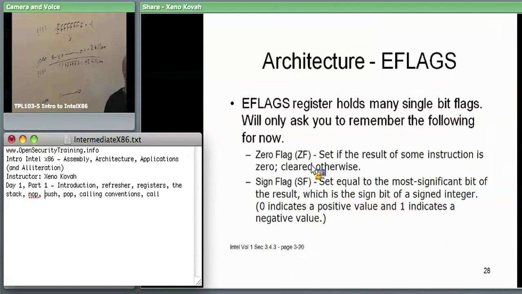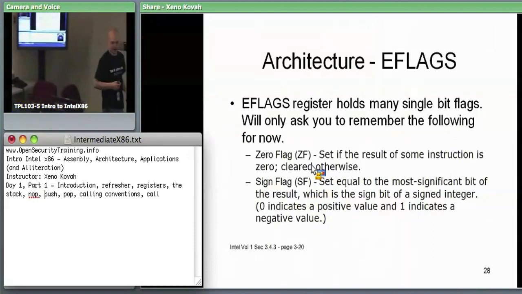So the sign flag has to do with, if the result is 854321, whatever, it'll be something that starts with 1, basically. If that's a negative value, it starts with 1, and the sign flag will be set to 1. And if it's something down here, the sign flag will be set to 0. And negativeness or positiveness is all in the eye of the code, actually, is what I should say.